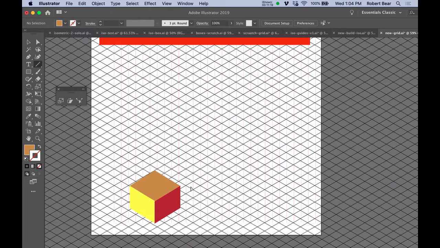Now keep in mind, even though this is grouped, Command G, I could still directly select this and pull it apart without ungrouping. That's a very powerful technique that people forget about. If you want to select the entire group, you don't have to drag a marquee around it. You simply hold down the Command key on Macintosh, Control key for Windows, plus the Alt or Option key, Option on Macintosh, Alt on Windows, and click once, click twice, and that selects the whole entire group.